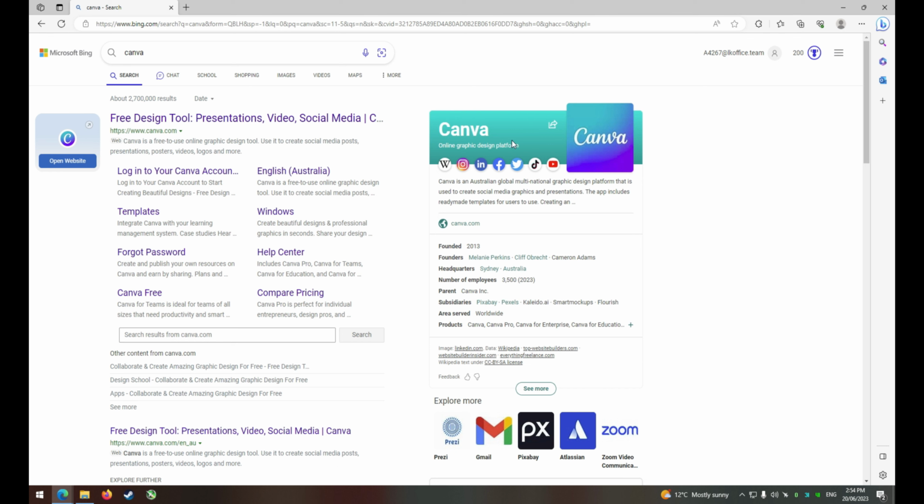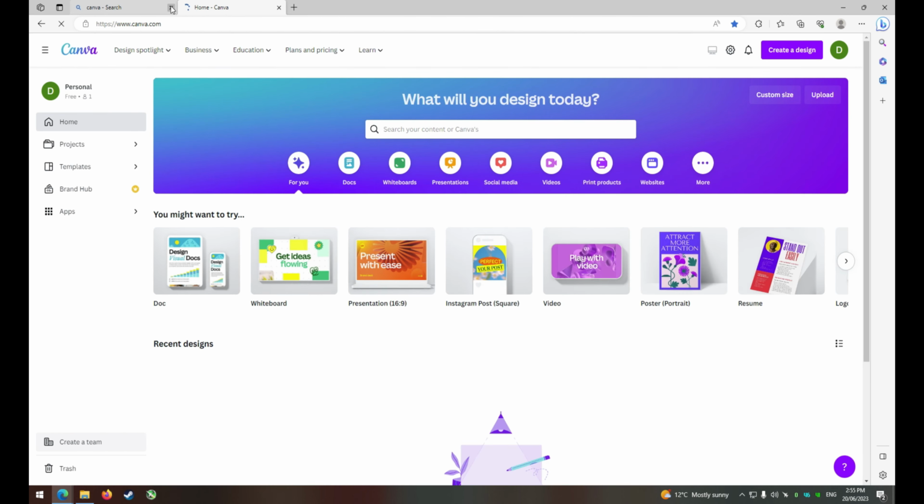Now you can use it for free, and you can get most of the things that you need to make cash envelopes for free, but you can also pay a subscription as well, which is really worth it if you want to access the designer fonts and stuff. I personally don't pay for it, but at some point I might if I decide I want to venture out and shake up some of my fonts a little bit. So yeah, you just click on it through Google, very easy to find.